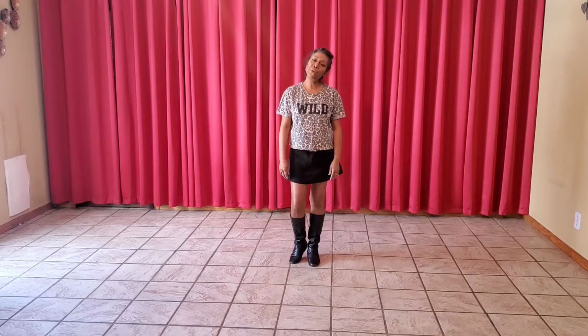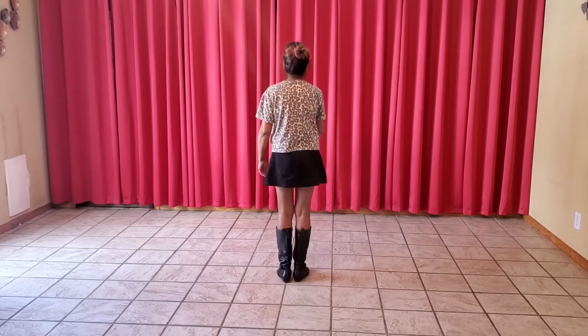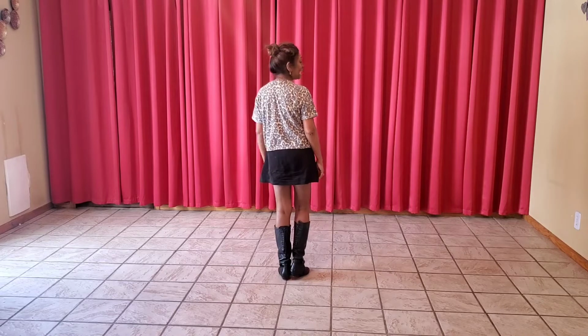This is LIL BIT EZ, a 32 count, 4 wall beginner line dance. Weight's on your left, and you're going to start with a K step.